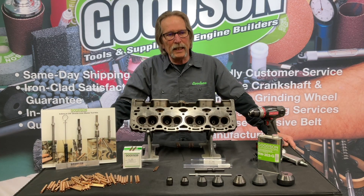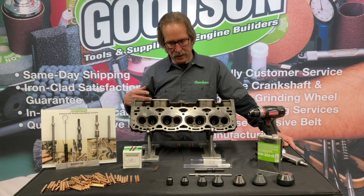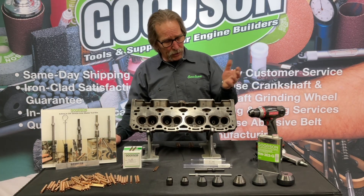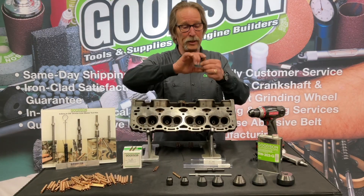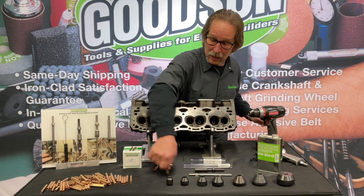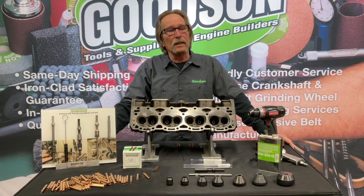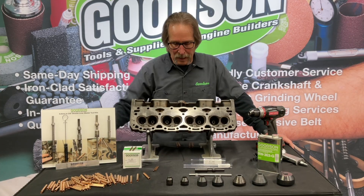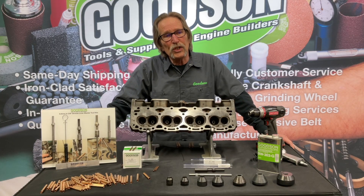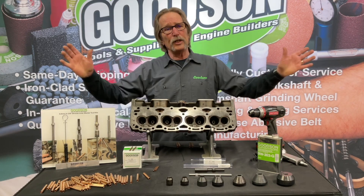You might say: Dave, you've bored the hole, cleaned the hole, inserted the valve guide, and sized that valve guide bore to set the oil clearance. You've also trimmed it so it's at the right height so we don't have too much sticking out of the spring side or any sticking down into the combustion side of the cylinder head. With everything said and done we can go ahead and finish up our valve job — cut or grind our angles on the valve seat — and we should have a spot-on, first-class valve job if everything is done correctly.